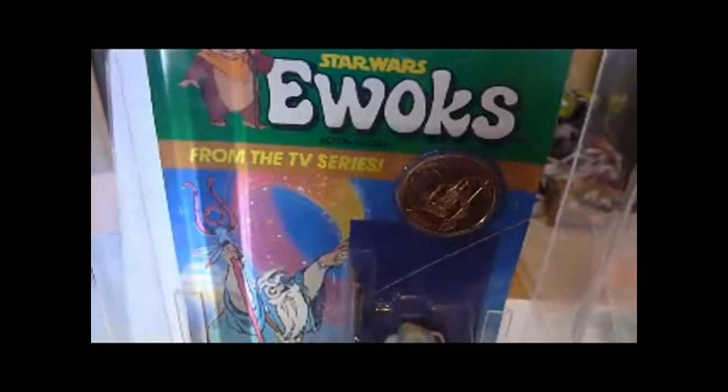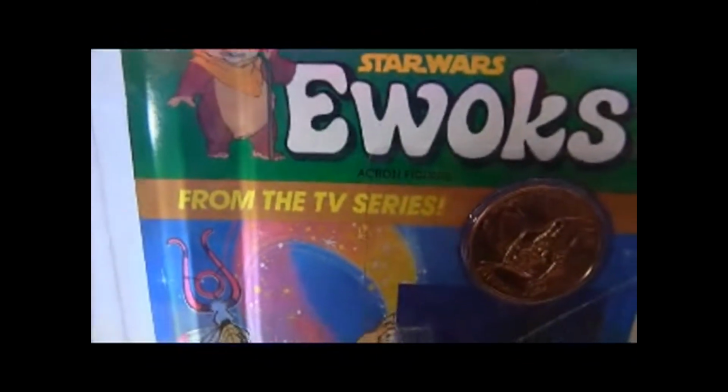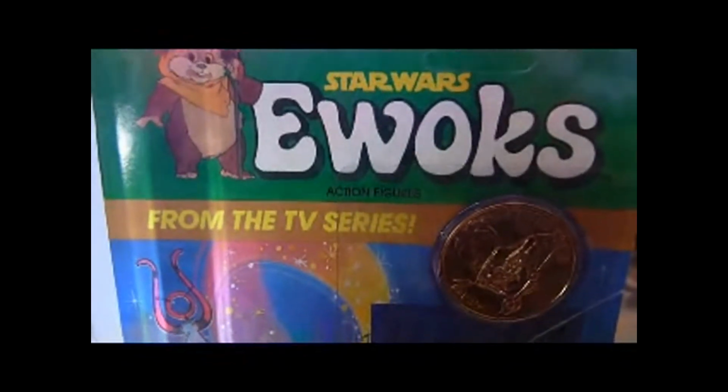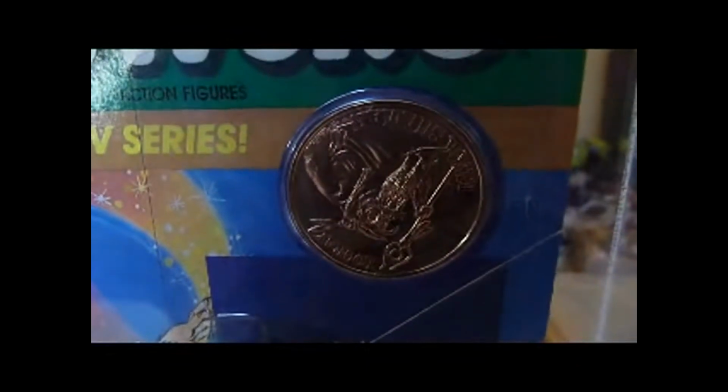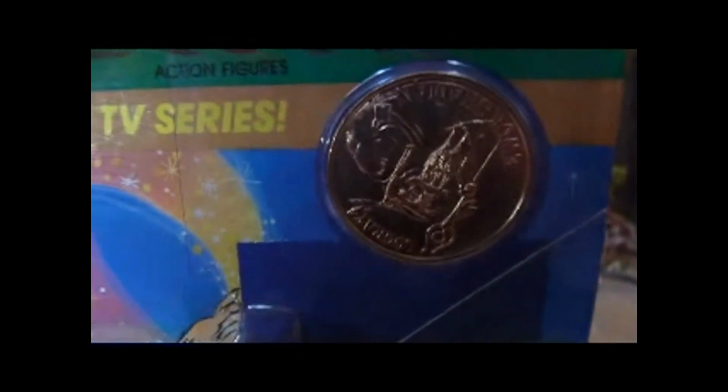Okay, this is the Ewoks from 1985, the TV show. So this was a cartoon show along with Droids, and Kenner, the Star Wars line was dying, so they put quite a bit of hope in these figures to keep the Star Wars line going. So they came with coins. These ones are sort of a bronze colour. So it says Ewok Shaman Logray. It's upside down. And then you've got the actual figure there. So it's done in a cartoon style, just like the new Clone Wars figures. They pay homage to the style of the Clone Wars TV series. So these were done in a style that was similar to the cartoon style.